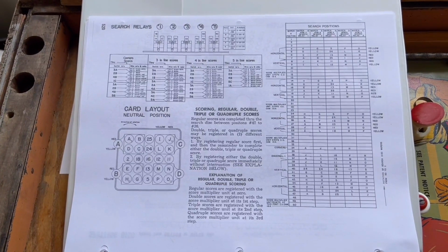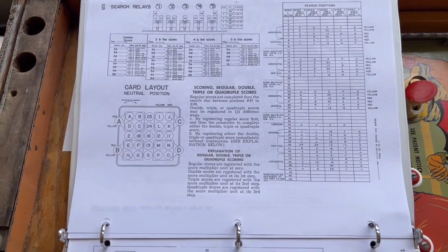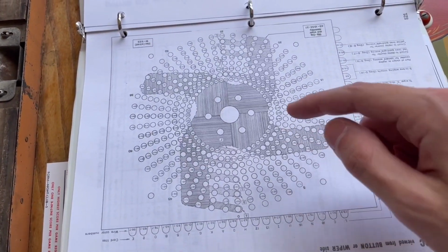And another thing I wanted to show in the manual here is the operation of the search disk. So you can see the diagram of it right here.